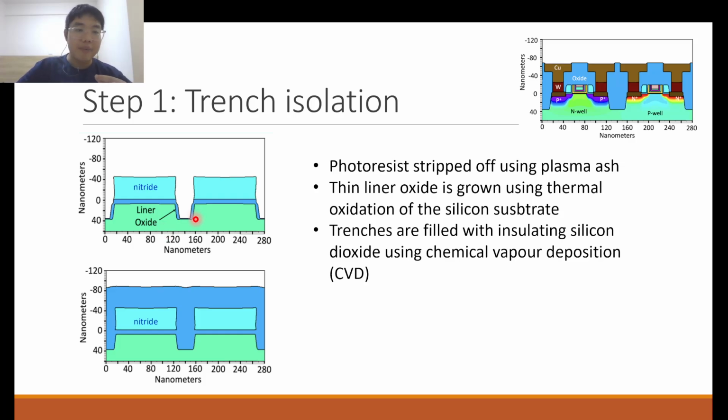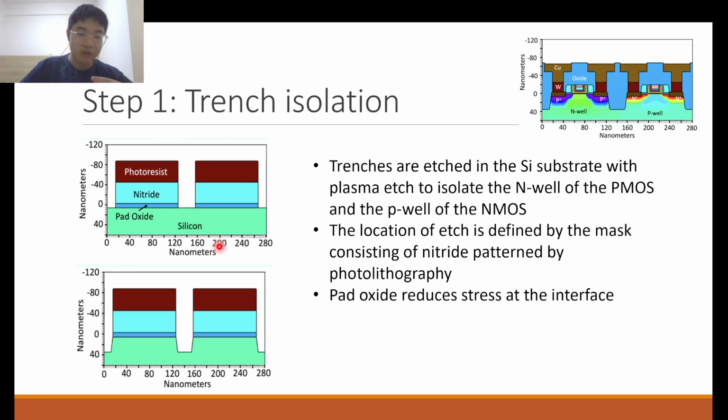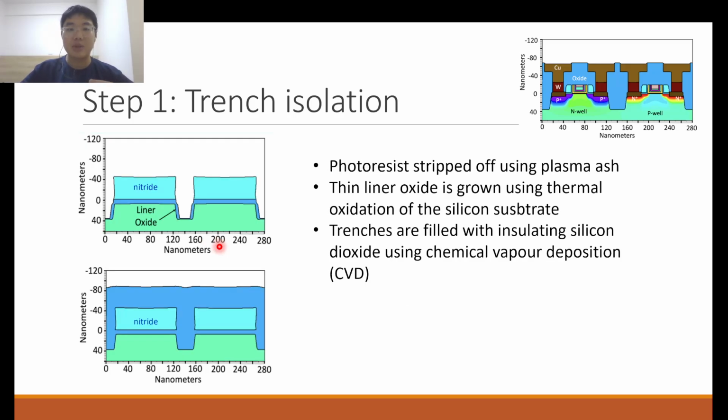Right, so the previous photoresist over here. Photoresist is a polymer kind of material. Polymers are organic, so to remove them, we combust them. But in this case, we call this a plasma ash. Essentially, it's using an oxygen plasma to burn off the photoresist. You can think of it as burning it off. It leaves behind the nitride, which is still there, and we grow oxide in all of these spaces.